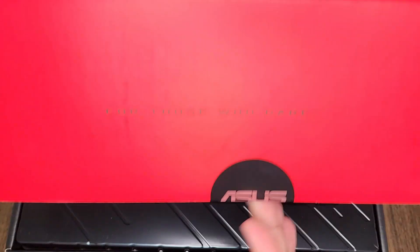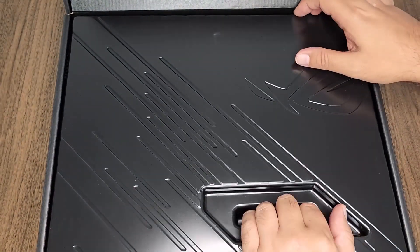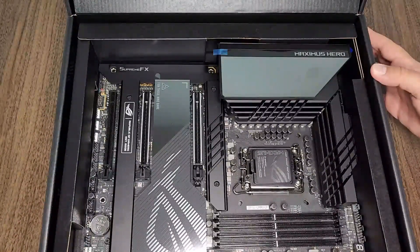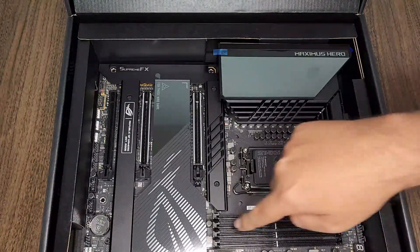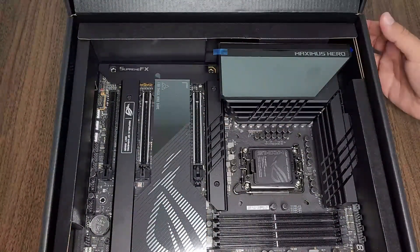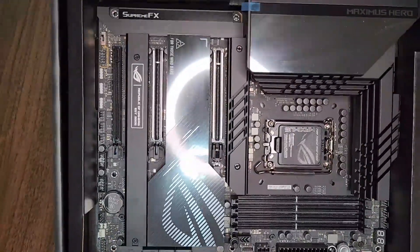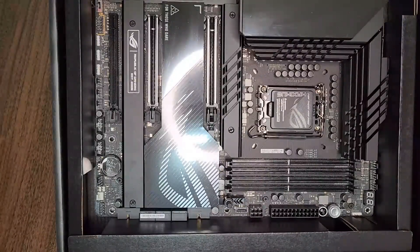And everything else that the extreme also has. So let's look around the board here. Nice cover — let's pop this thing open. So here we got this baby. We can immediately see the PCIe slot for the video card there on the right. We got four slots, especially four slots for the 128GB DDR5. We got this part here so we can put NVMe drives in there, though they get shared bandwidth with the PCIe of the video card, so I'm not going to be putting anything there just in case. But it's an option — you have more options to put in the motherboard.